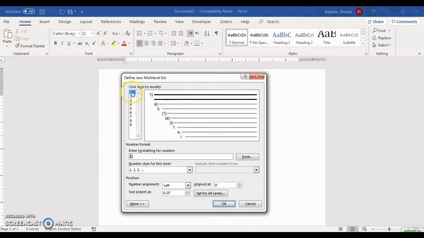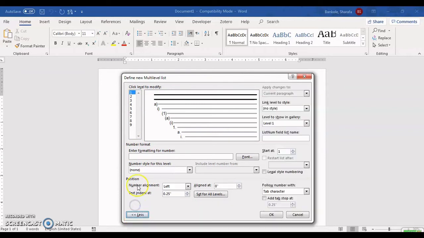The first level is going to bear the title of the contents. So the first thing we do is remove this one, remove that one. Whatever we are assigning here, we are assigning it to level 1.